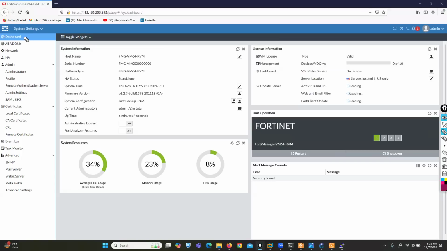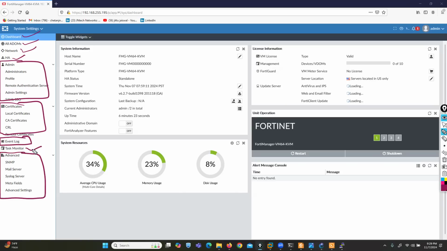In System Settings, you can see these options: Dashboard, All ADOMs, Network, HA, how to create an administrator account, certificate options, event logs you can verify, task monitor, and some advanced options. Let's start our discussion with the dashboard first.